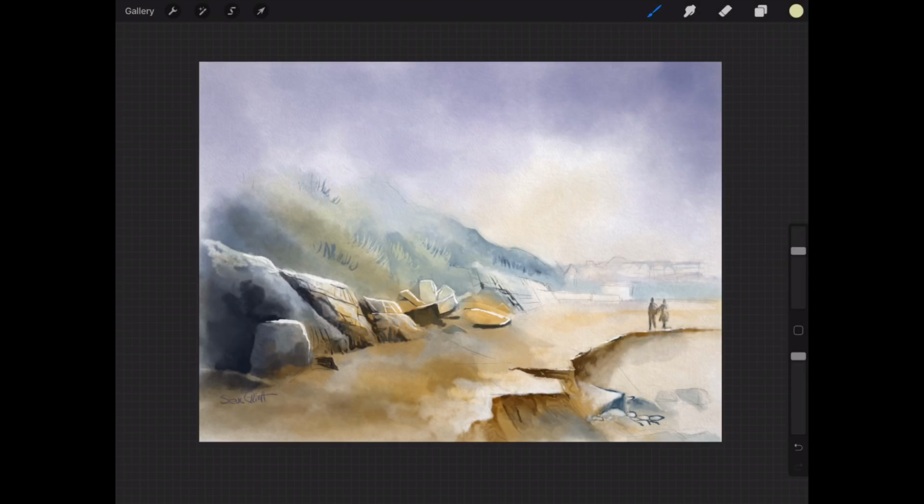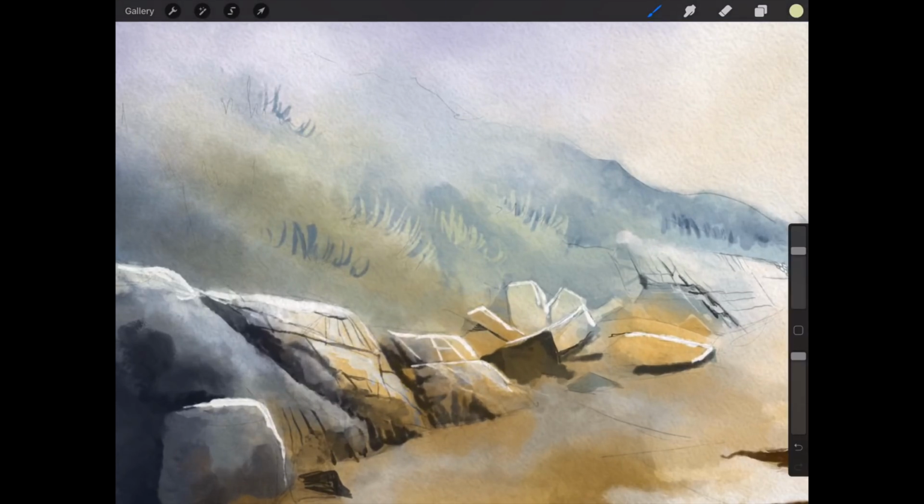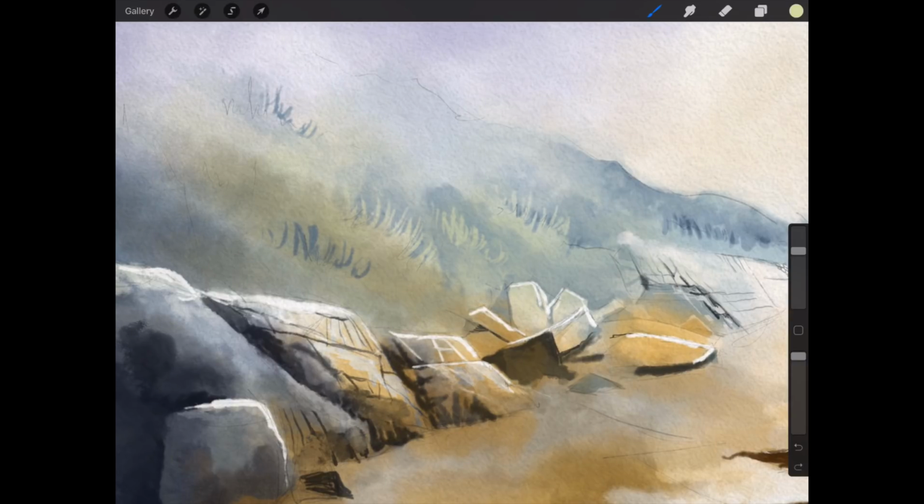But no, because I'm going with the green, so I know I'm going back into the grass. And it was a very soft green, so I'm assuming I'm going to put some highlights in. Yeah, I've gone into the highlight layer. And I'm going to flick a few more blades of grass in, just because I thought they started to get a little bit lost.